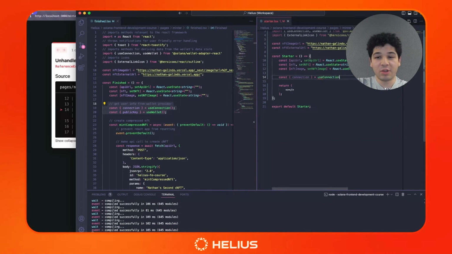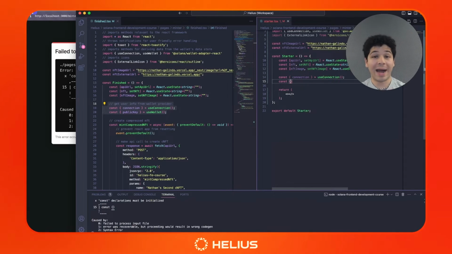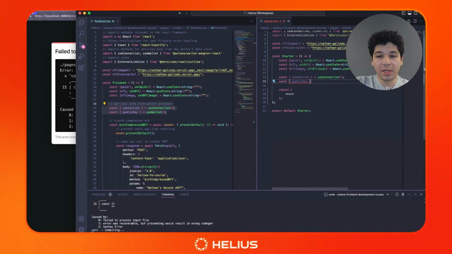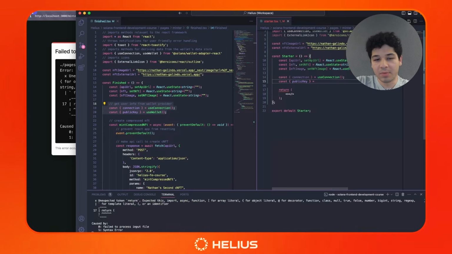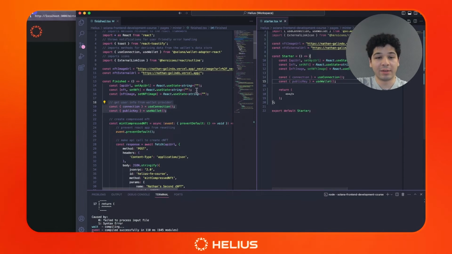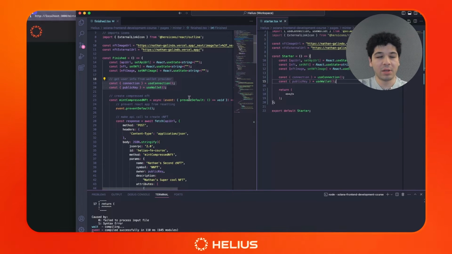This is essentially the Solana cluster our wallet is connected to. So I was connected to the testnet, so that connection string would specify that I was connected to the testnet. It would have that URL. And this variable here, public key, is, you can imagine, the public key to the wallet that we've connected to our app. Okay, simple enough.